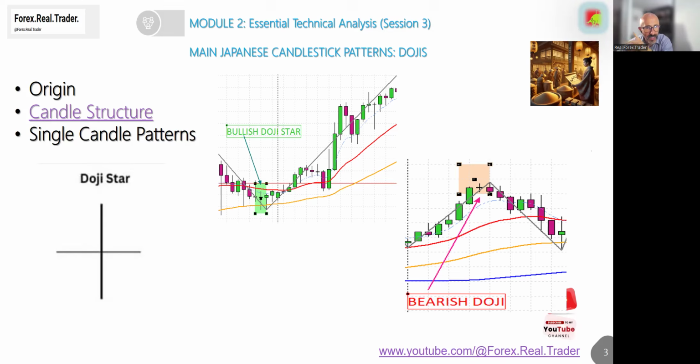As you can see on the screen, the Doji Stars that we're going to analyze are basically like a cross, right? No real body at all. So when we talk about, for instance, the top of an uptrend, that is called a bearish Doji Star. And when they are at the bottom of the movement, it means that it's a bullish Doji Star. So let me show you on the very charts how it is observed.